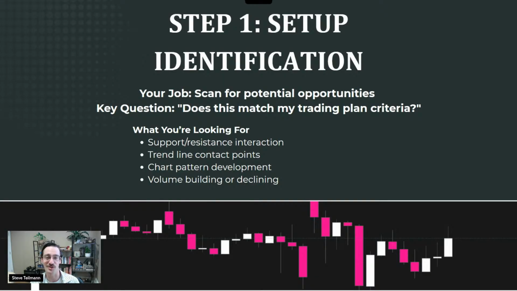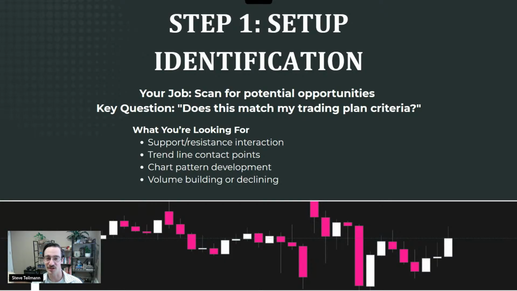So I'm much more interested in trading cup and handles, for example, than just a 1 or 2 day consolidation that does break, because even though that's valid, you can call that a flag breakout, if it doesn't have the context of a larger setup behind it, I'm just less inclined to take the trade and less inclined to give it that A+, all systems go, rating that I really need to size up and take an aggressive trade. So on top of those, it's just about volume, building or declining.